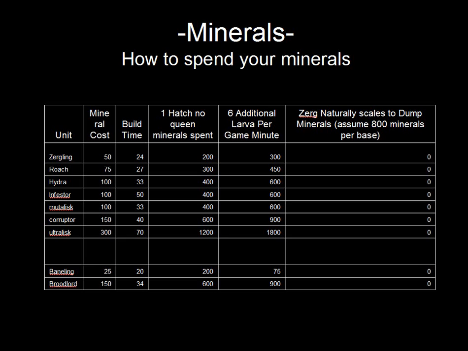I couldn't come down with hard and fast numbers, but just know as your economy naturally picks up for Zerg, you generally will never need more than 1 hatchery with a queen for every base that you have, because you can naturally see that if you look at this over here, you get 6 additional larvae per game minute if you are using spawn larvae from a queen. That means that in 1 game minute, you are gaining 10 larvae from a hatchery.